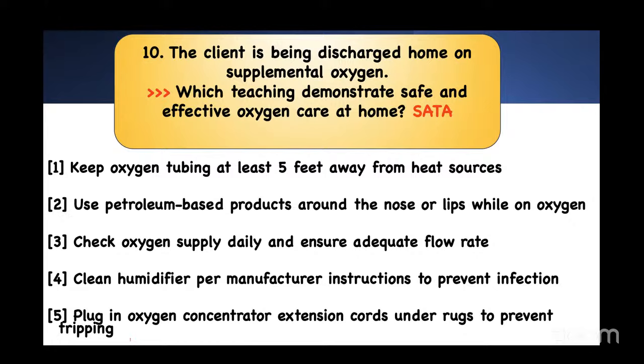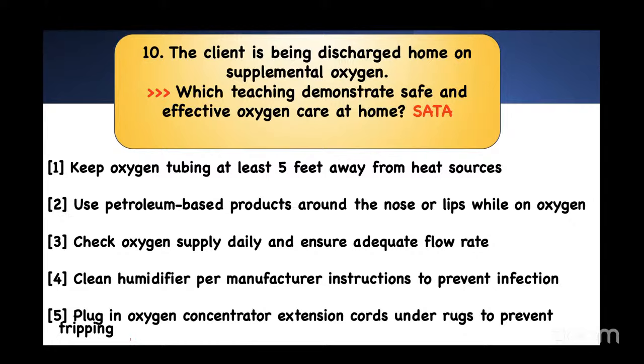What do you think? If you have a patient who is on oxygen, what do you tell them? These are fundamental things you need to tell them. First, they need to prevent fire. So stay away from fire. Number 1 is the right answer. 2 is a trap. They always forget, but petroleum can catch fire. So don't use petroleum product. Otherwise, your face will be on fire. So 2, they shouldn't do that.